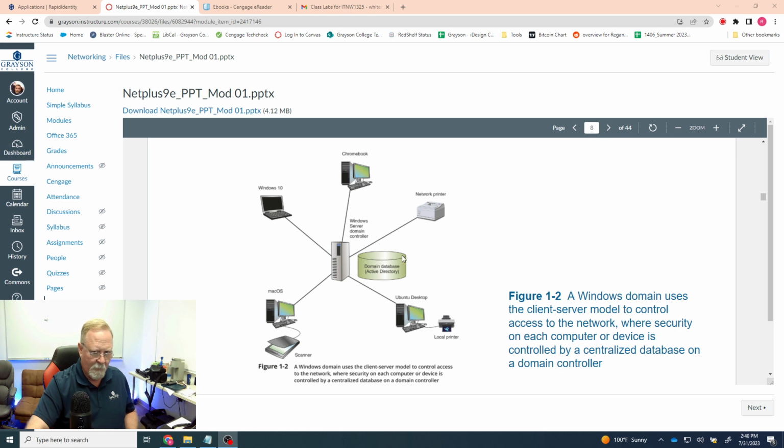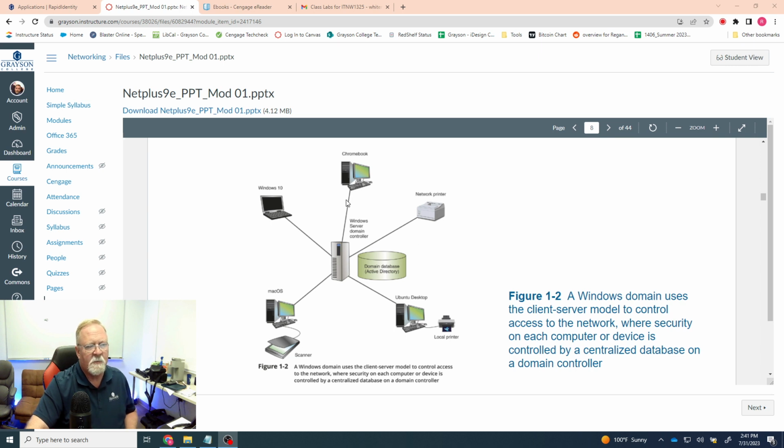Now, does it have to look physically like this? Is the physical topology a star? No, it is not. In fact, I almost guarantee you it'd be more like a server in a server room down somewhere on the first floor of a building, and then all over the building there are network cables running to the various nodes. So it would not look like a star. It doesn't have to be laid out like this.